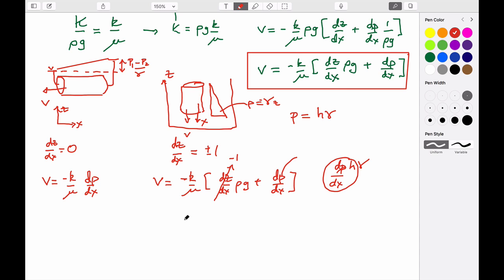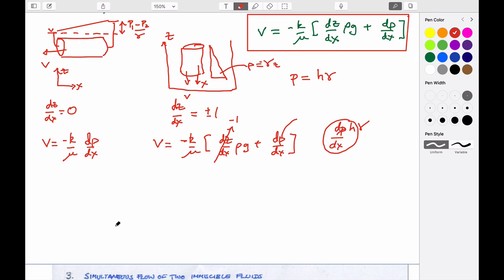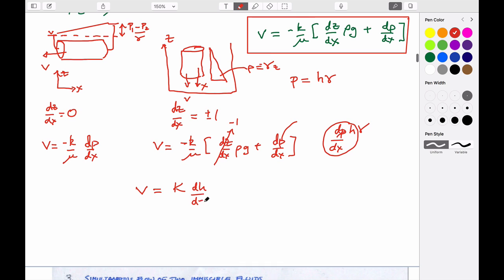And so it's a long-winded way of saying it, but the reason that Darcy's law looks like this boxed equation here is because of this term here, which represents the self-weight of the fluid. And you avoid that term if you're looking horizontally, you just don't have to worry about it at all. But if the control volume is inclined in any way, then all of a sudden that makes some difference. Okay? And so, maybe in closing, it would be worthwhile saying that the velocity is always equal to the hydraulic conductivity times dH dx.